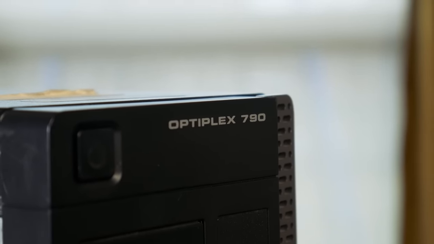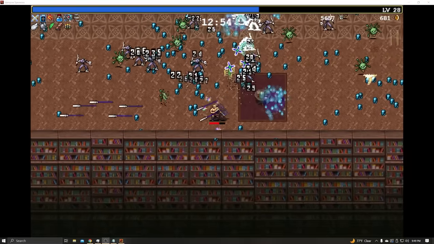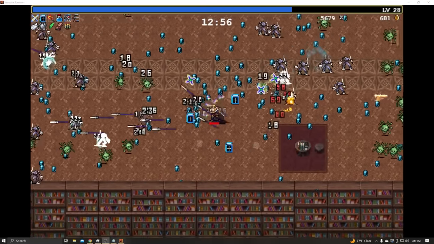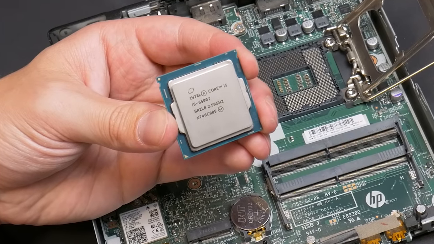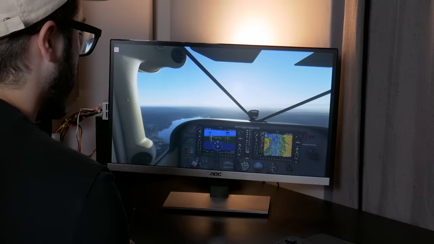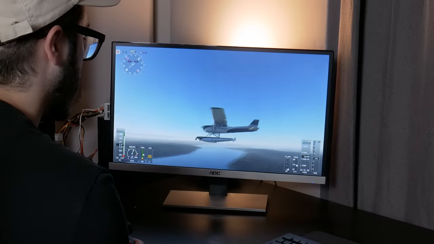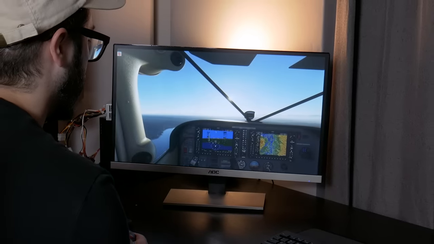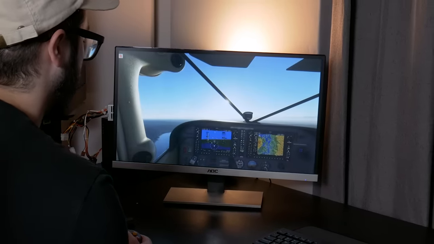Benchmarks are great and all, but let's move on to some more of the fun things that this guy can do. While it might work for some light gaming, the integrated graphics on this are going to be a massive limitation. But if you have a gaming PC already, you can totally use Parsec on this to stream your games anywhere. And the integrated graphics worked really well for transcoding video with almost no noticeable latency.